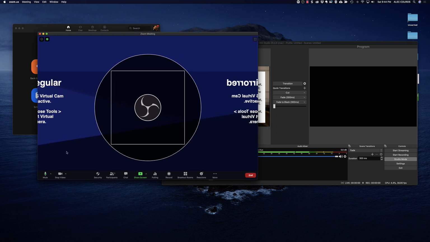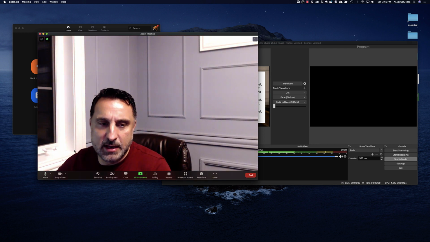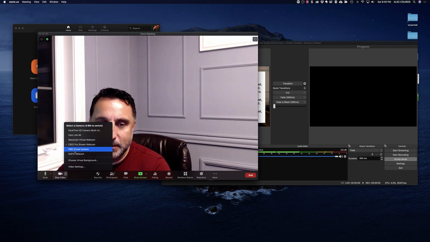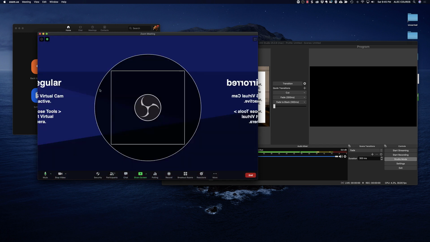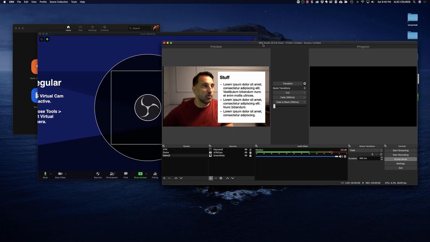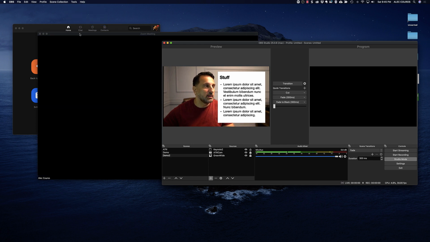Essentially, what's happened here is when I go to the video options in Zoom, you'll notice that you have your regular options. You may not have as many as I do, but you'll probably have at least a camera. So for instance, if I just wanted to use the camera, I can use this webcam over here, which is not one of my favorite ones, or I can use the OBS virtual camera. Still nothing there. So the last trick is when you're in OBS, make sure that you go to Tools and start virtual camera. That's that added plugin that you had to bring into this, and that's what it adds to the Tools menu, and you can click on Start.